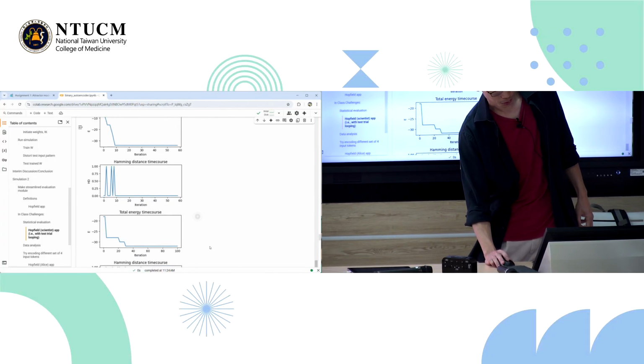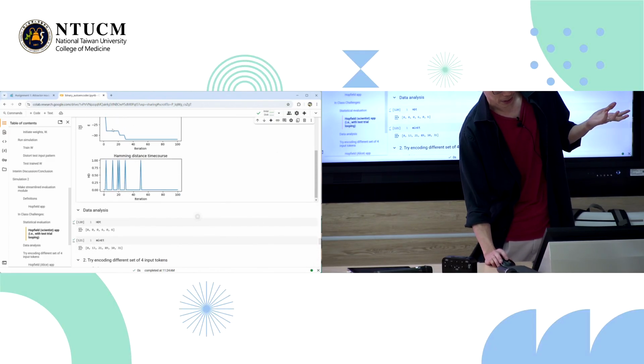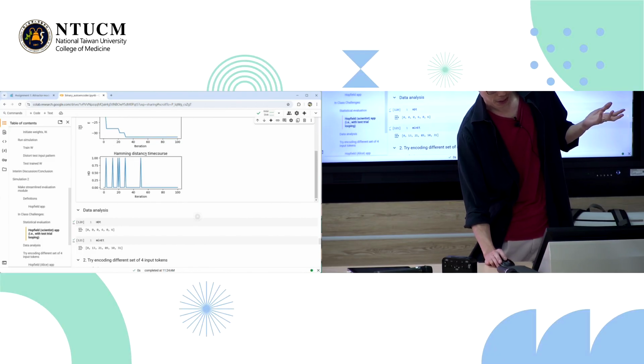So that's something to note, things happen. Look at it in this case. It kept fluctuating and fluctuating, and the Hamming distance fluctuates even, but then the energy may not change. And then it decides that, well, okay, the energy doesn't change even though I change, so I'm just going to keep it that way.